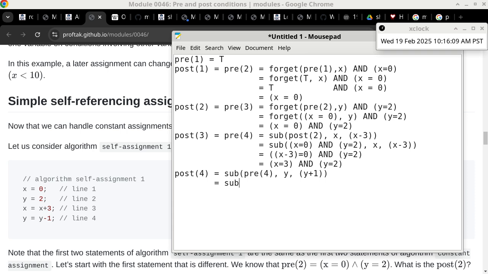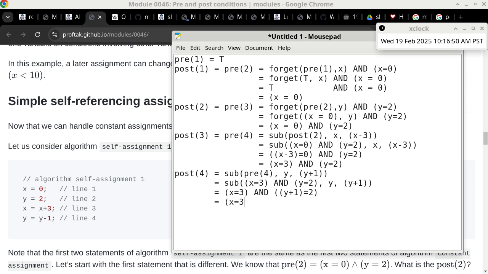Okay, so now we do the substitution. pre4 is just this portion here. I'm copying and pasting on the screen just so that you know what the expansion of pre4 is. We just take whatever we knew about pre4 and stash it here, and we're still looking for y. We replace all occurrences of y with y plus 1, and now we perform the actual operation. If I had access to an editor, I would have done this: just copy and paste, and everywhere you see y, you replace it with y plus 1. That's substitution. And now you go, okay, but I know algebra.